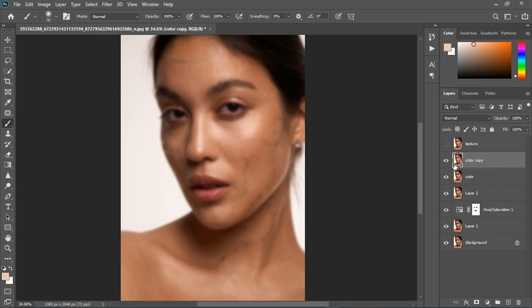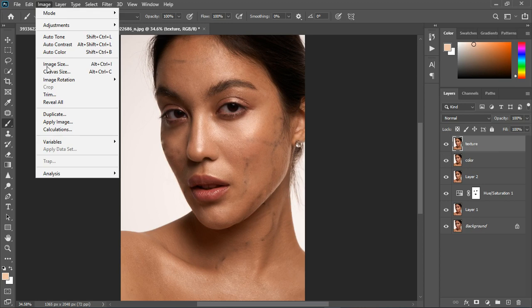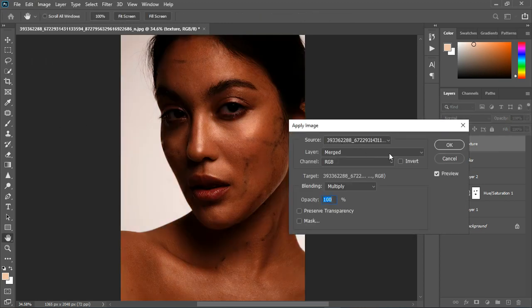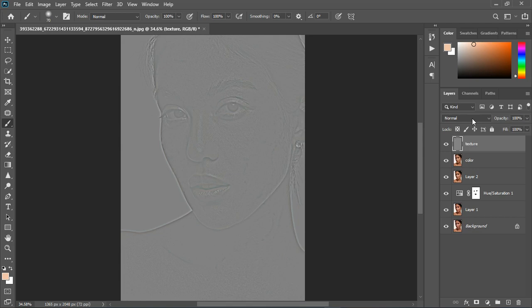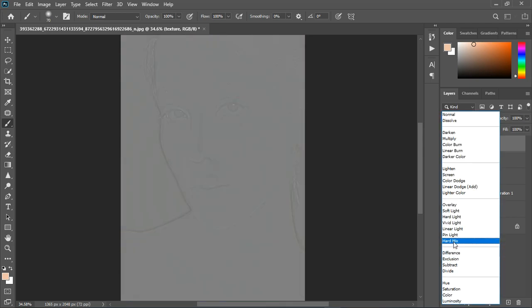All right, but I will recommend not doing that yet, because of these black things we're having, where I'm hovering my mouse over the tattoo kind of thing. I'm going to leave it like this first of all, and turn on the texture layer, and then click the texture, go to Image, Apply Image, and from Merge select Color, from Multiply select Subtract, and scale to offset 128. Take this setting, hit OK, change the blending mode to Linear Light.